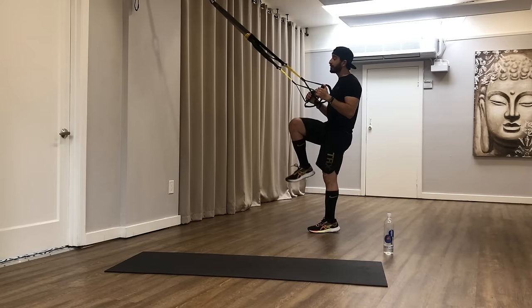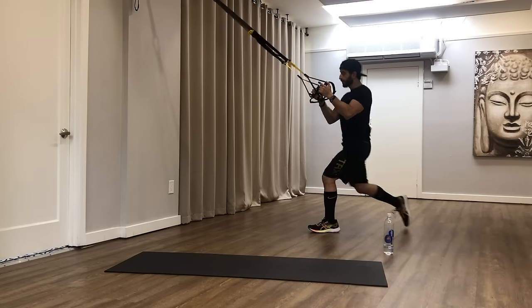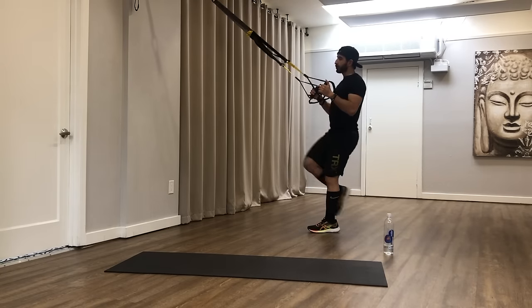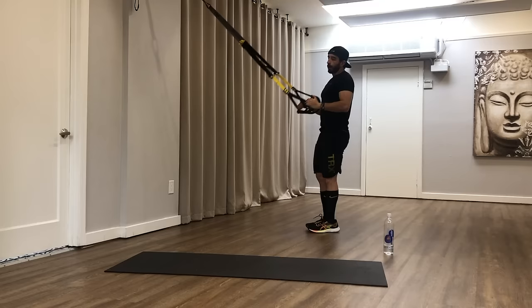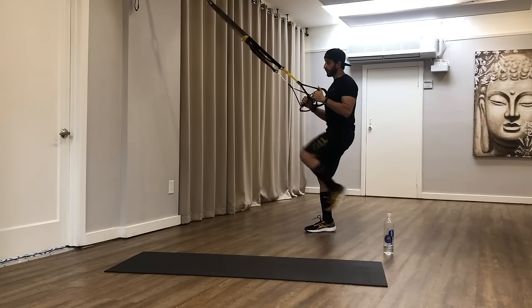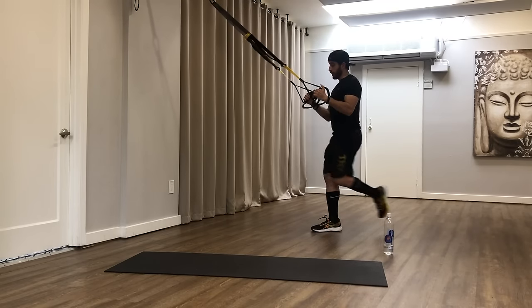If you're having any balance issues, you're more than welcome to tap and tap as I'm doing now. This is only a modification if you need it. Otherwise, keep that balance as you go, as we are almost there with these last few seconds. Whew, beautiful. Remember, only 10 seconds, same exact thing. Transition on the other side. Left side, balance lunge. Remember where the knee starts, at least at hip level. Let's go ahead and begin.